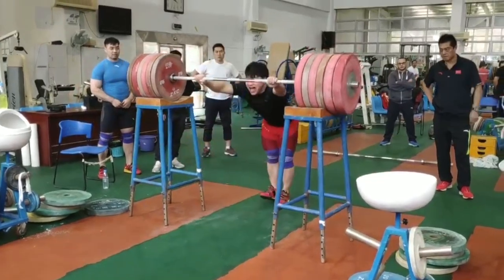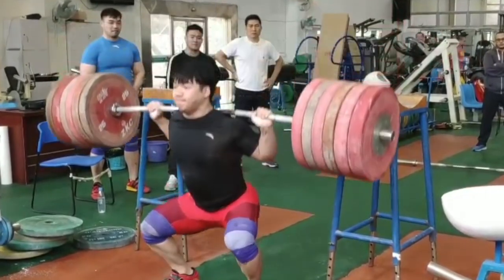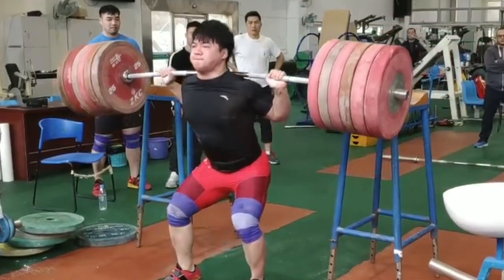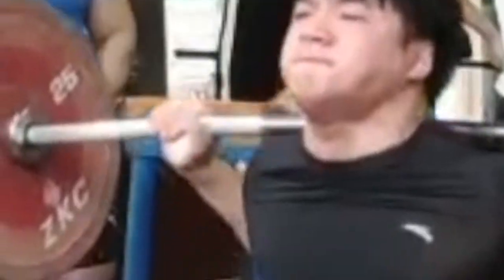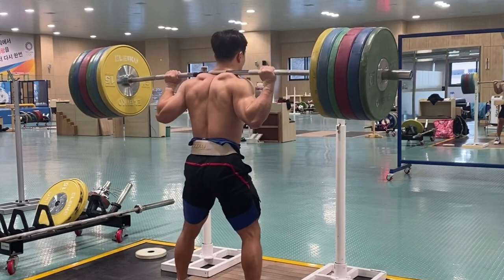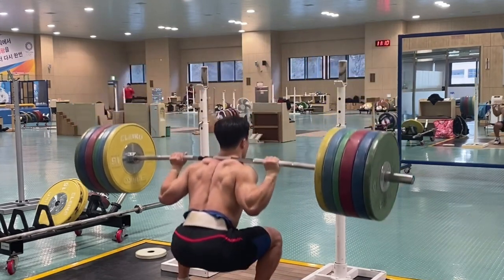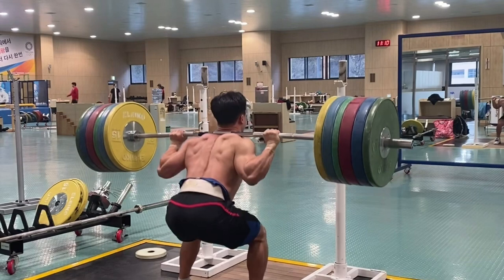What we're looking at here is how well and consistently both lifters keep their forearm angle throughout the lift. As they unrack the bar, they have the same approximate forearm angle of about 45 degrees, and an almost straight or straight wrist angle. The wrist angle and grip tightness is the linchpin of the strong unrack. If you have too loose a grip or too much extension in your wrist, your ability to keep your forearm, bicep, and upper back tight is compromised.